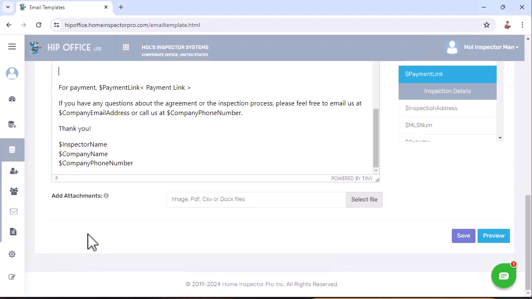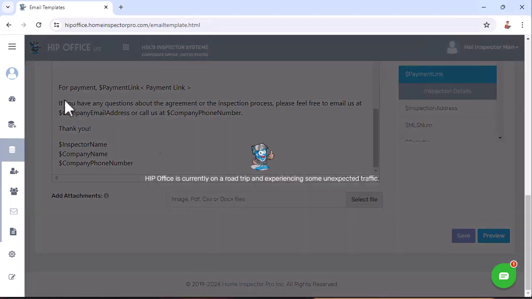In addition, you have the option for add attachments at the bottom. And this allows you to add attachments to your emails that are going to be included when the emails are sent out. Now, the attachments should be general, as this is going to go to everyone who receives this email, not just specific customers. This can be used for things such as marketing flyers, additional information, general guidance for the customers, anything you'd like to include for the customers. Once you've made your change, you can click on Save, and that saves the changes.